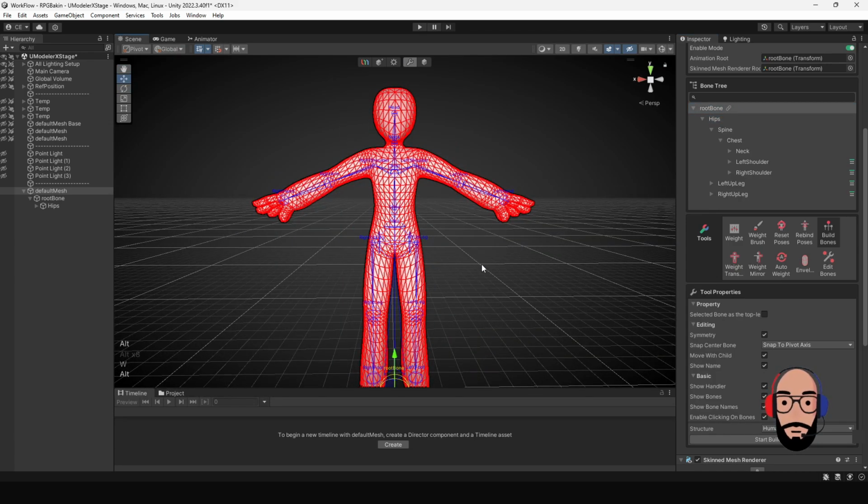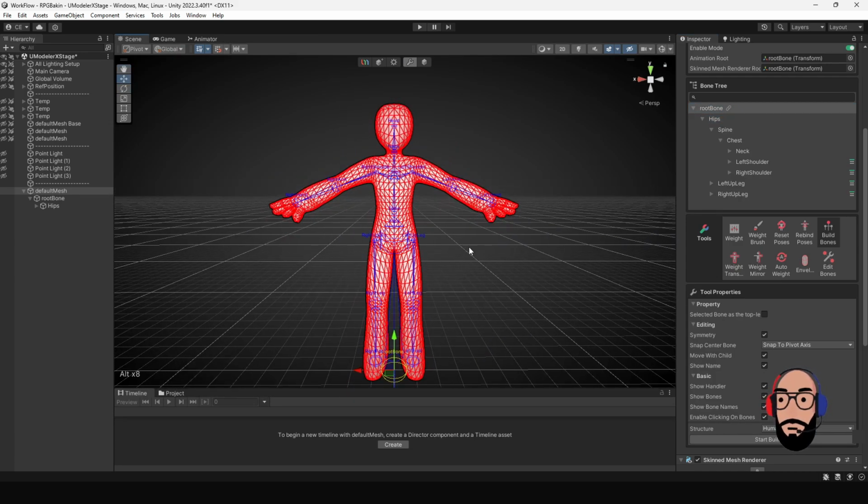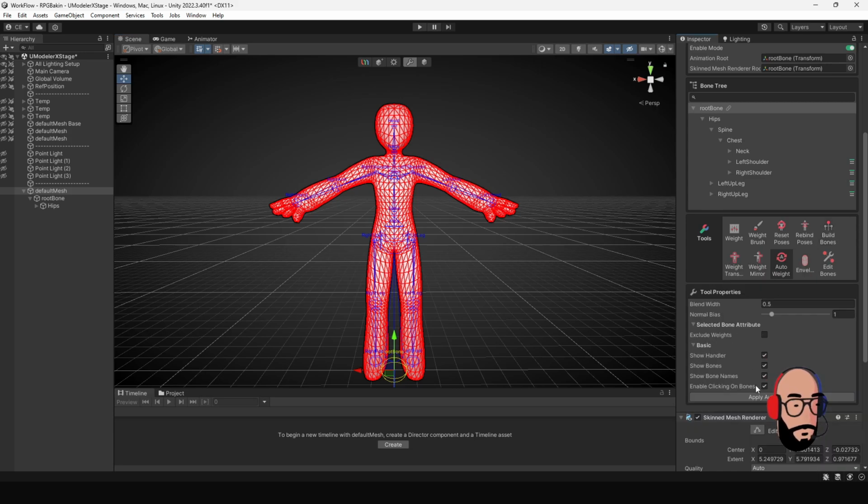All right. So the next thing we want to do is actually assign the bone to the mesh so that when we move the bone, it also moves the mesh. So what I'm going to do is go to auto weight, and below there, you're going to see some more different tool properties. And what we're going to have is the apply weight button and the blend width. And the other ones are just kind of basic. You can just turn these off and on based on what you need to see. But what I'm going to do is leave everything as default for now. So I'm going to click on apply weight and we can see the magic happen.